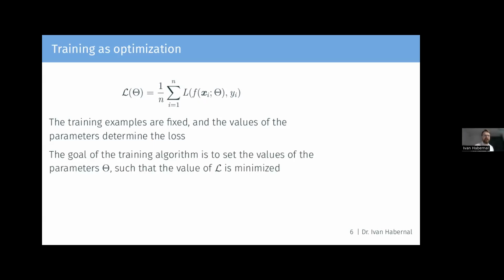And we want to set the values of the parameters. No matter what it is, it would typically be the w's and b's, such that the value is minimized. So the final formal definition of this minimization would be, we want to find such parameters with this tiny hat. The hat is not the truth, but sort of almost. We're trying to predict the minimum of these parameters. This is a really complicated function actually, because it's an average of a sum of a loss of, here, a linear transformation through sigmoid. So it's a complicated function, but we can still work with that easily. And we want to find such parameters, such theta, that this function will be at a minimum.